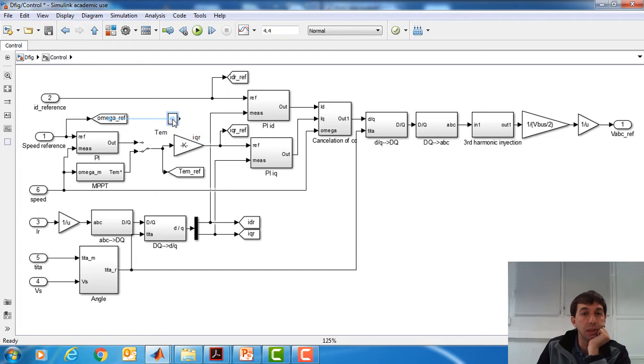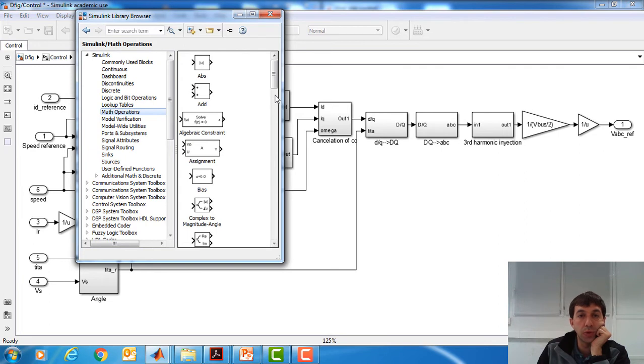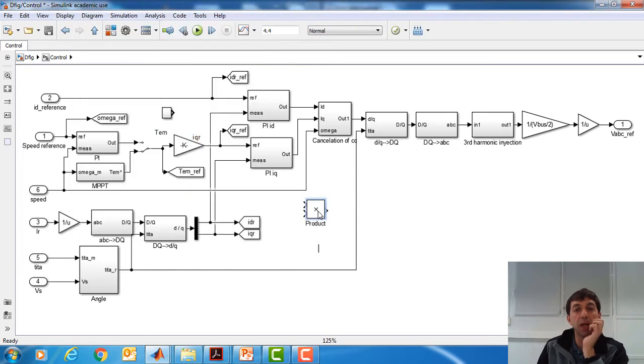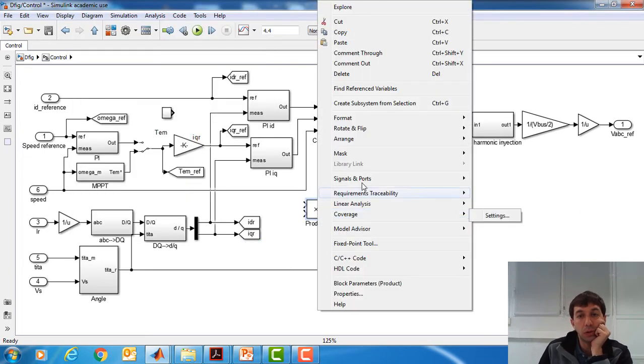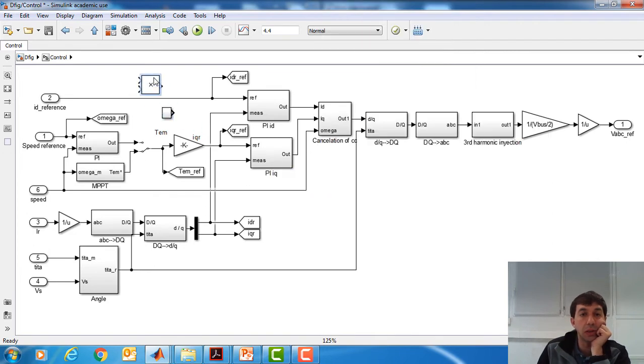Okay, now I need a multiplier, so let's find it here. Math operations, probably. Yes. Here we have the product. Eliminate this.